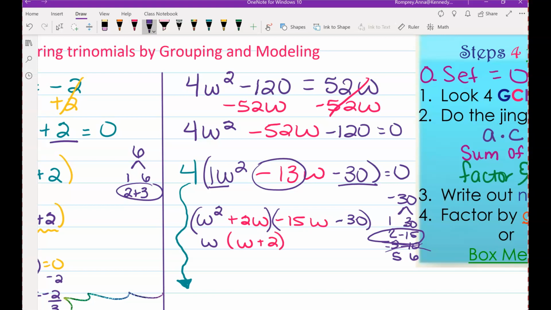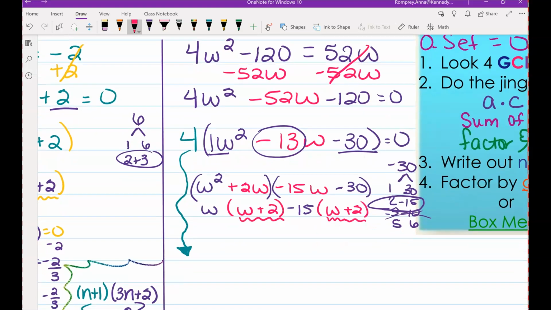Okay, and then negative 15w minus 30. So negative 15, negative 30, negative 15. So when I factor out a negative 15, negative 15w divided by negative 15 leaves us with w. Cool. Negative 30 divided by negative 15, positive 2. Guess what happened? Both of them match. Literally, this is like being able to check your work while you're doing your work. It's awesome. Now, if we would have only factored out a 15 and not a negative 15, we would have ended up with negative w minus 2. And they wouldn't have matched, so we would have known, okay, I need to look back again. Something's not quite right here. But we did it right, because we're awesome. So let's go ahead. What is our factored form?